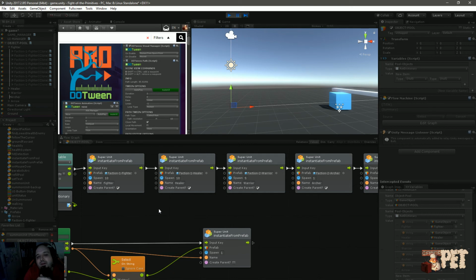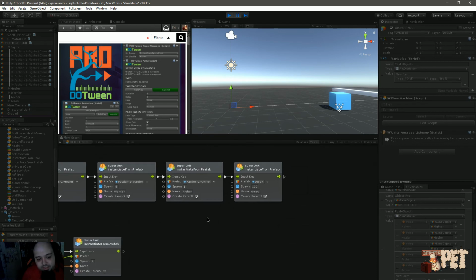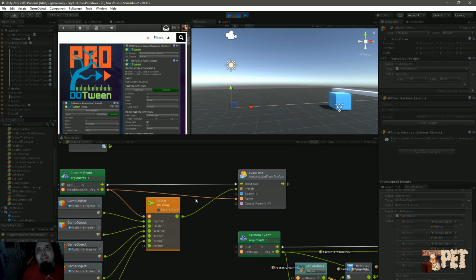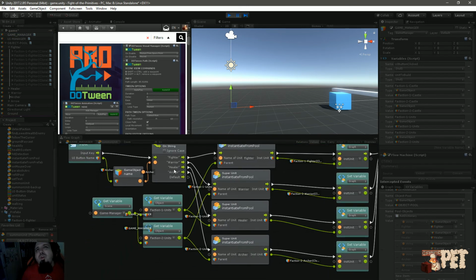Then maybe I will have a unit for the summoner, and then maybe some particles. Everything is going to be managed by me, and every time I need to make a new unit to use the object pooling, I just have to duplicate this, set up the settings here, add them over here, and then whenever I'm using it, for example, if this is a new unit, I go to the summoning unit and I also add them here. So it's not a big deal.